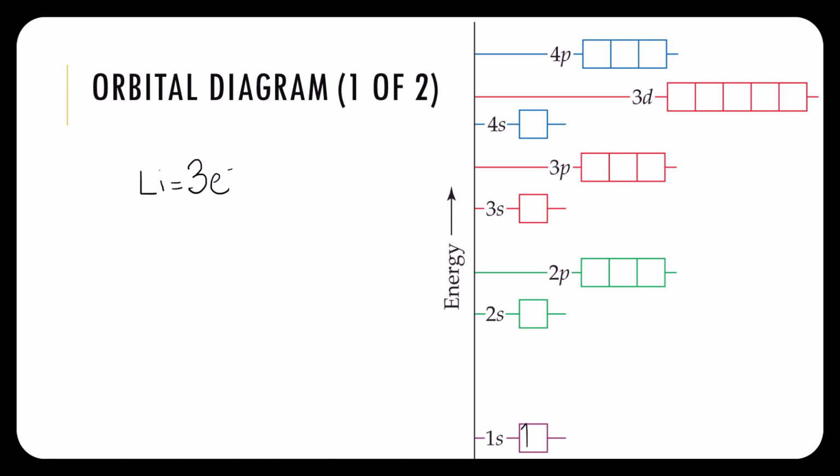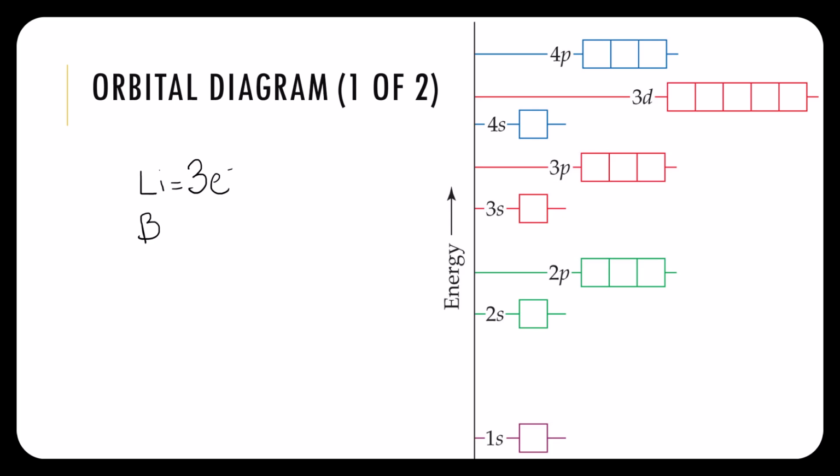Let's see how those 3 electrons would file into place. The first electron is going to go on the lowest energy level available, which is the 1s energy level. So I'm going to put 1 electron in there. The second electron is also going to go into the 1s. They hold up to 2 electrons, so we're going to fill that one up before we move on to the next one. The next energy level and orbital that we see is the 2s orbital. So we're going to put our third and final electron into the 2s orbital. So this would be the orbital diagram for lithium.